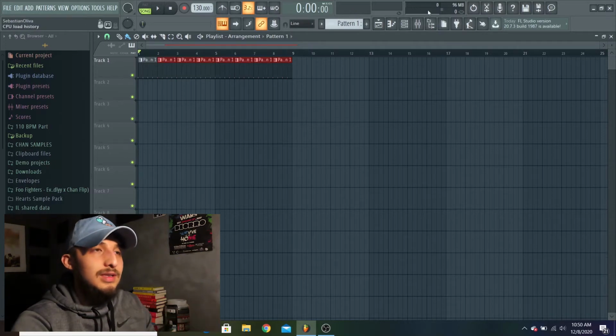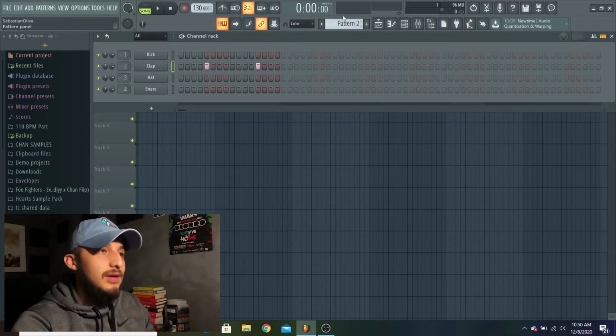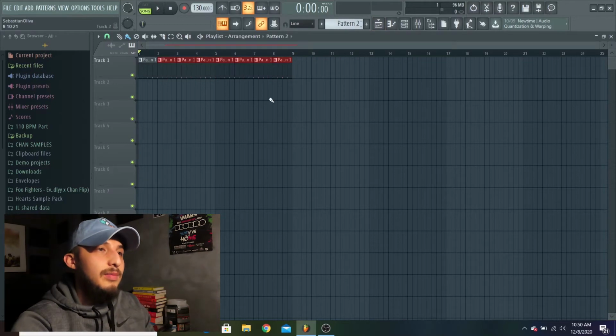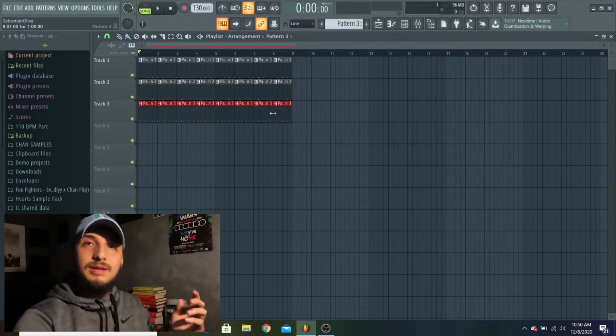So let's say that one is the kick, and you can do this too, so you can make the claps in there, or you can just do it in a separate pattern. So put a clap here, and the other one, pattern 3, put hi-hats, and then you just start placing them down. So right now I have pattern 2 clicked, you put them here, then you do pattern 3, and you can change the names of these patterns.